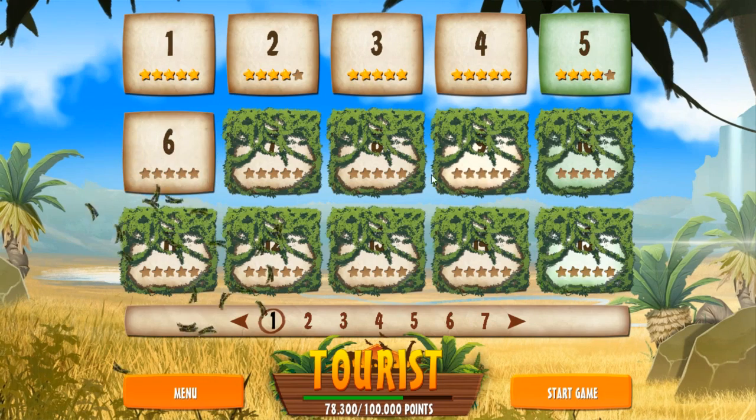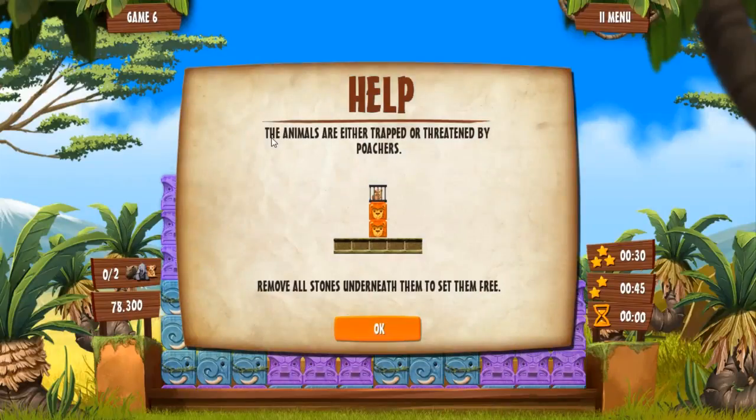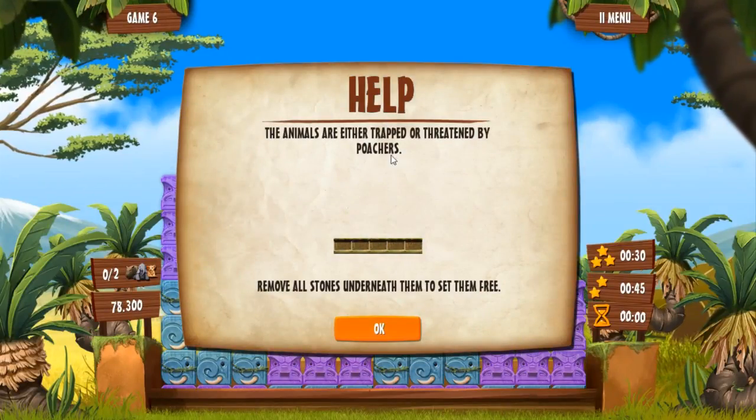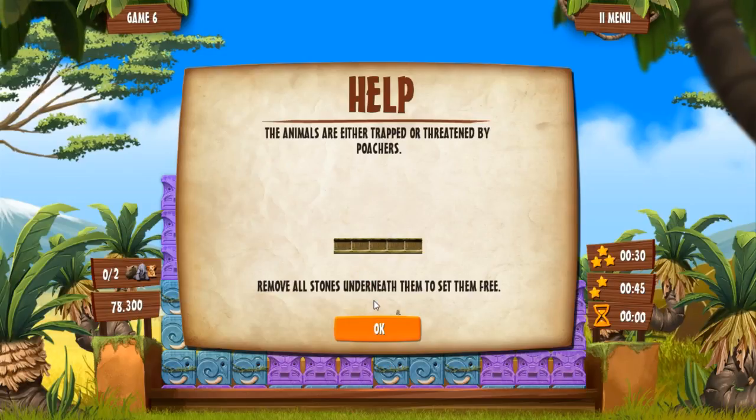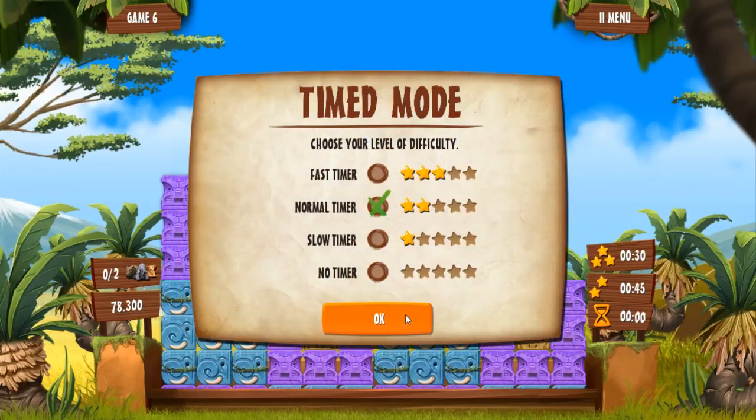This game's pretty clean. More time mode. I'm here for it. Help. The animals are either trapped or threatened by poachers. Remove all stones underneath them to set them free. So we're going to break their cage. We're going to smash their cage on the ground.